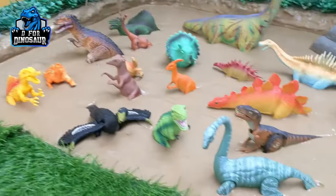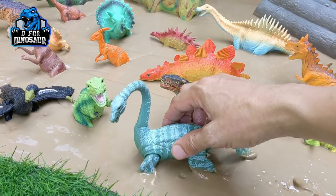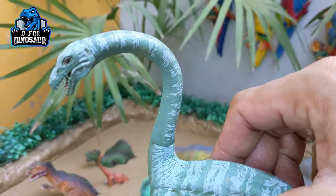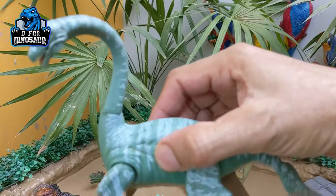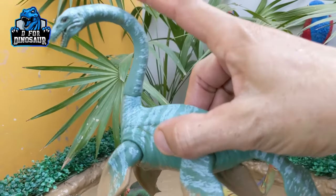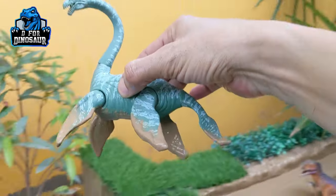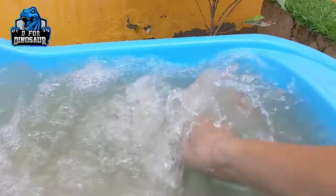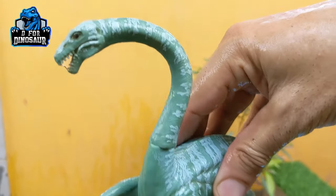Let's see what we have next in the mud ground. And we have one water dinosaur, which is Plesiosaurus. As you can see, his long neck. And this one is also meat eater, carnivore dinosaur. Plesiosaurus lives in water and he has really a very, very long neck. So let's watch this dirty Plesiosaurus. Here we go, Plesiosaurus.